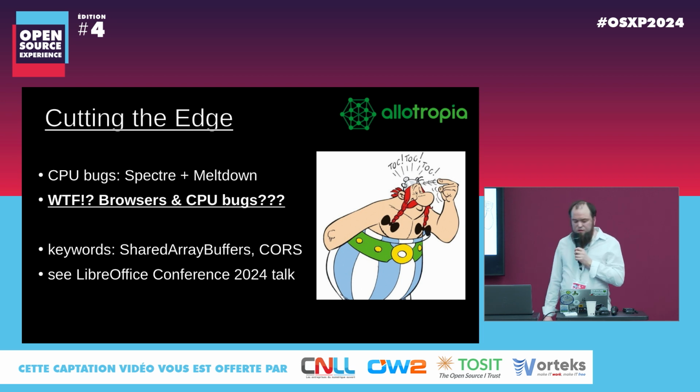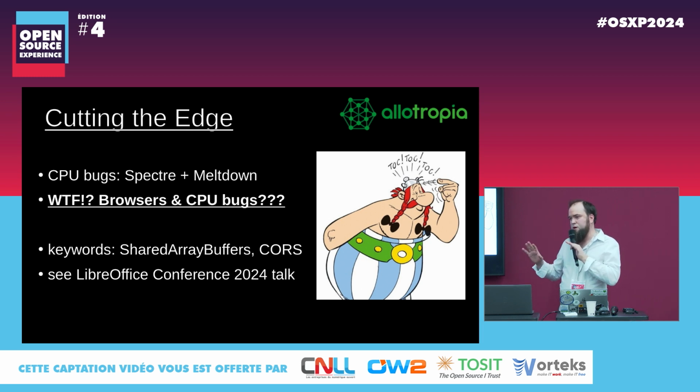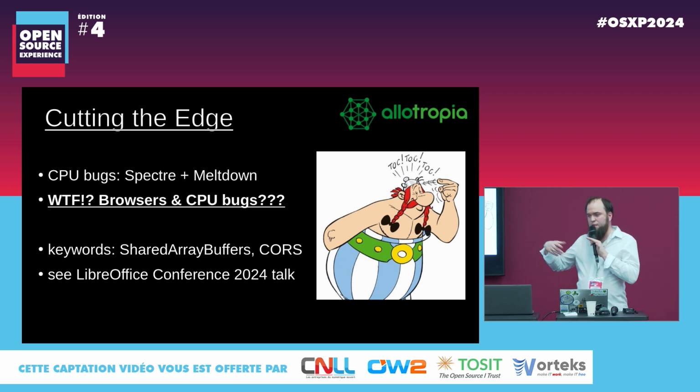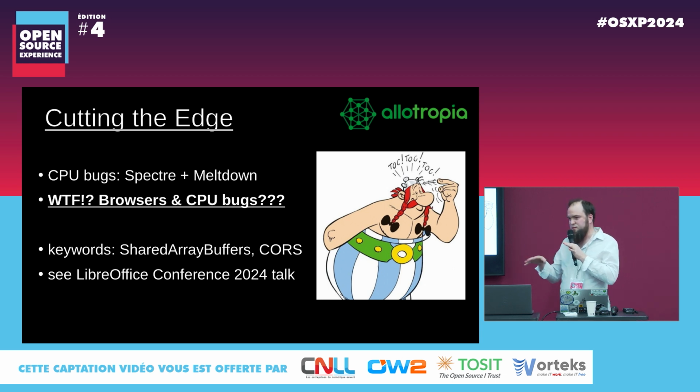If you would like to go deeper into this, look for shared array buffers, and what the browser vendors invented to somehow get around this, which is called CORS. It's basically based on the principle that you can't load any security relevant data from other websites and put it into the same context as your JavaScript code, and by this it's then fine that those CPU bugs exist. I talked a little bit more about this at the LibreOffice conference. Check out my talk from that conference if you would like to know a little bit more.